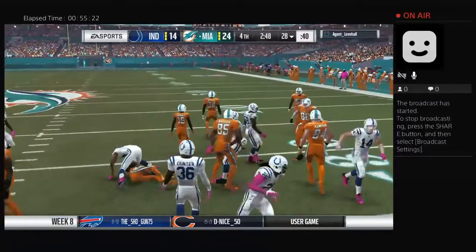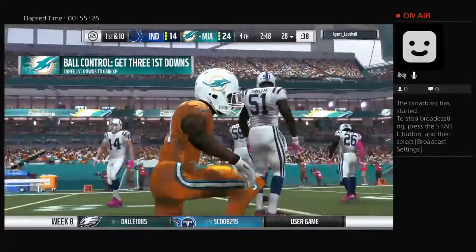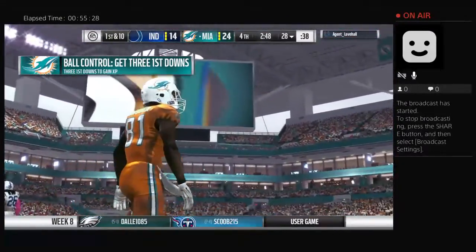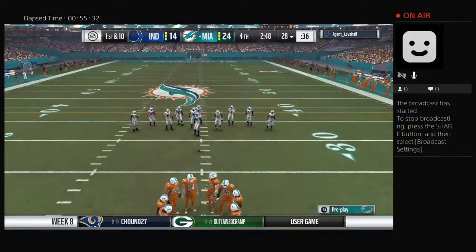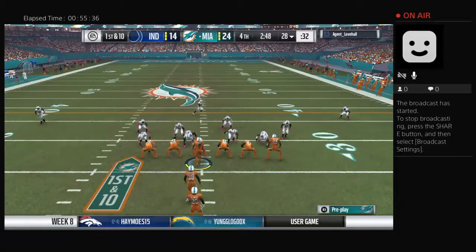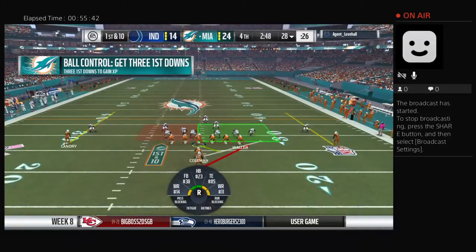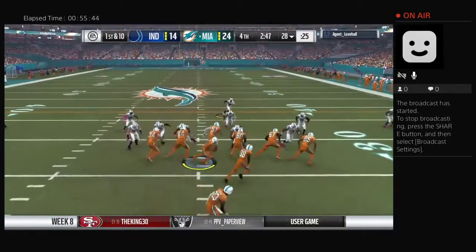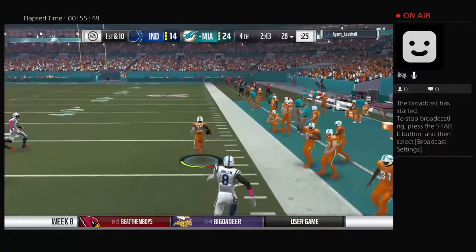And the decision to bring it out is a good one, as he's up a yard or two shy of the 30. Out comes the Dolphin offense now as they get set to take over. And last drive, obviously not what you're looking for. You've got the lead, you've got to protect the football. Someone got lucky, because they've been moving the ball really well and wearing them down. In this case, though, giving up the football doesn't make them very happy. They can't wait to get back out there and atone for it. Yeah, try to atone for it here on this drive.